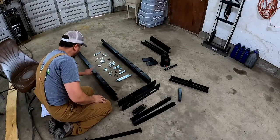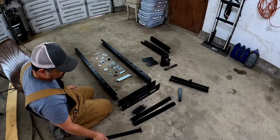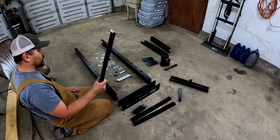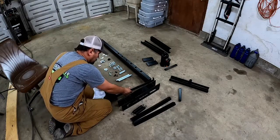Got 1, 2, 3, 4, 5, 6. We've got the holes down here towards the bottom. 2 holes on each side at the top. We're gonna take this odd looking piece. Lay it right down inside here.